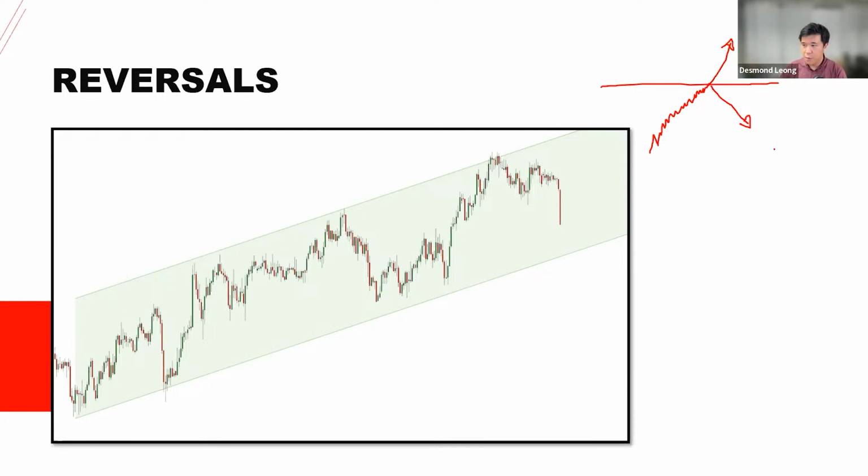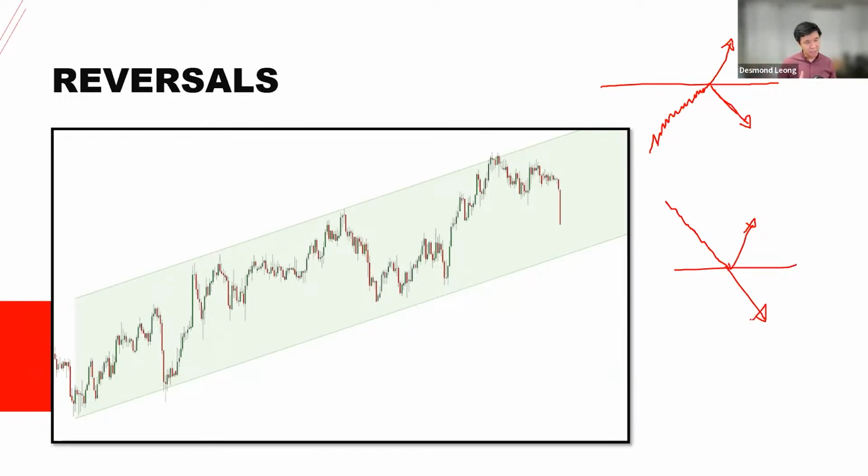If it's a reversal, then it comes down. This is when price reaches resistance. The opposite is true when price is coming down. It touches this level and it can either bounce, which is called a reversal, meaning it reverses its direction, or it can break out, meaning that it breaks through that level.